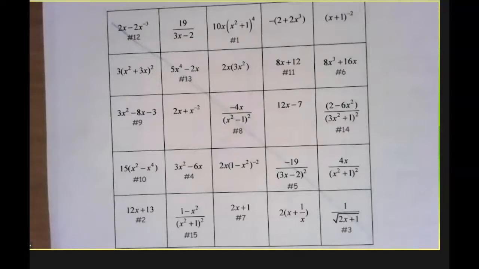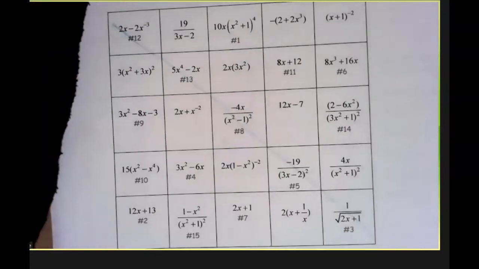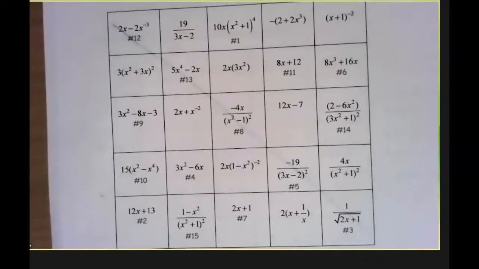And then we also did the trig and product rule handout. At that bingo board, are there any questions on any of those derivatives? Is there a derivative that you maybe couldn't find correctly, that you found but it didn't match, that you don't know how you got what you got?